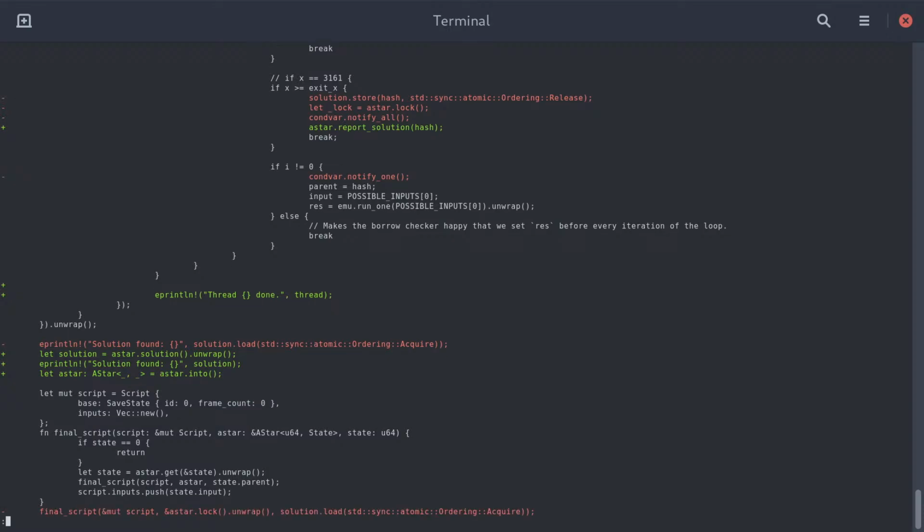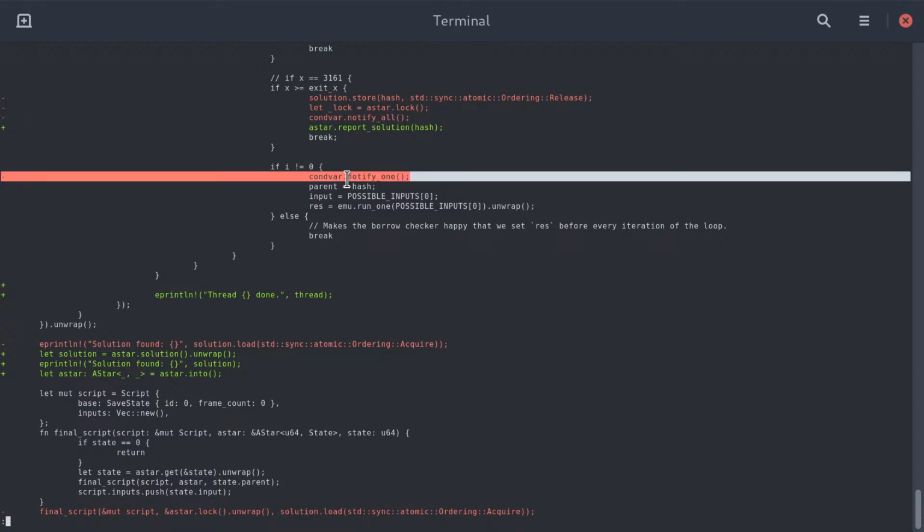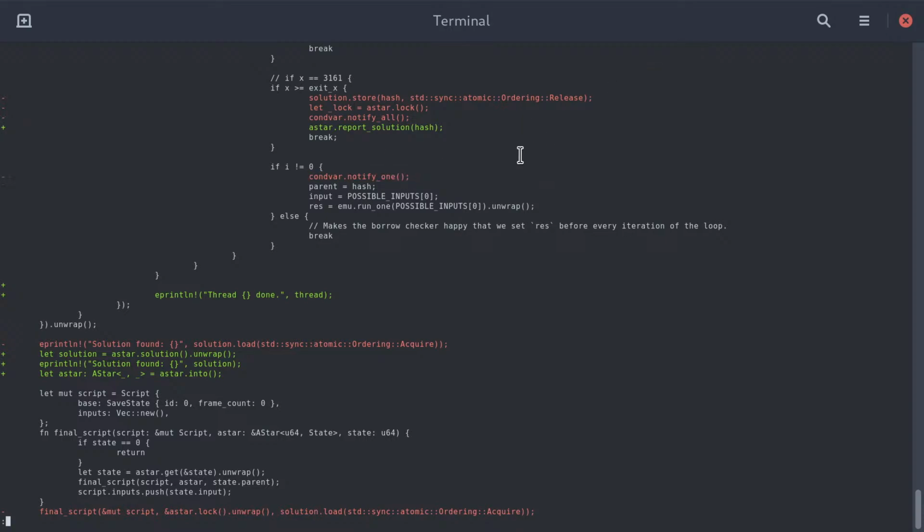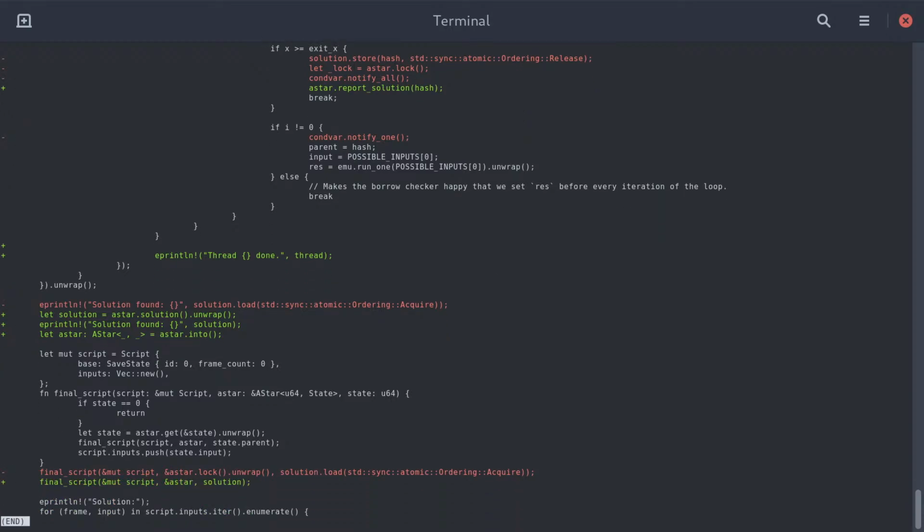Okay, yeah, so we lose the small optimization here, which is that we used to not wake up if it was the last one on the thing. It wasn't perfect either, because if you died, it would report it, and then you would keep going, and you're racing someone for it. But again, I don't think it's a major issue because most of the time we have infinite states to visit, so I'm not particularly worried. We'll be trying to notify, which we don't need to, but we'll be notifying no one, which I think is pretty fast. I haven't actually checked.